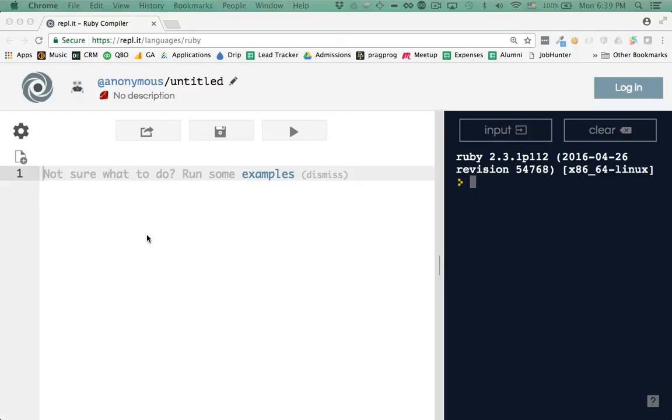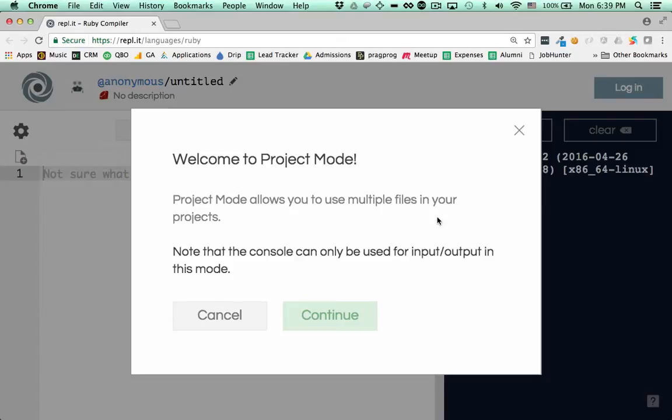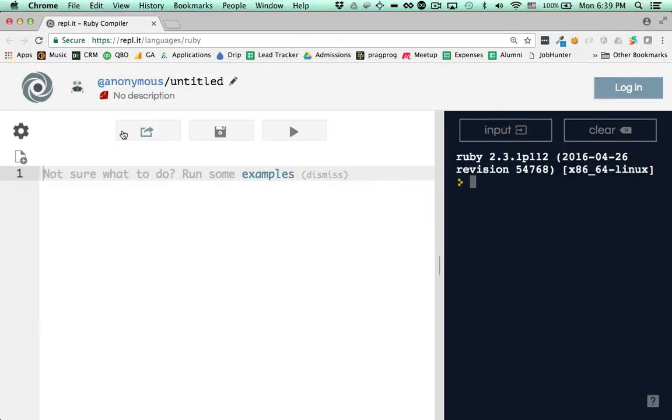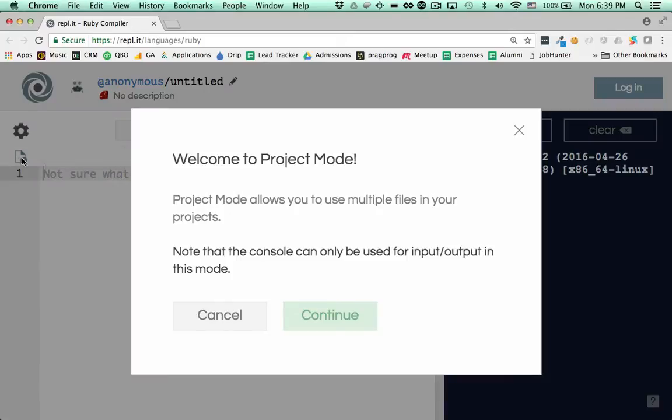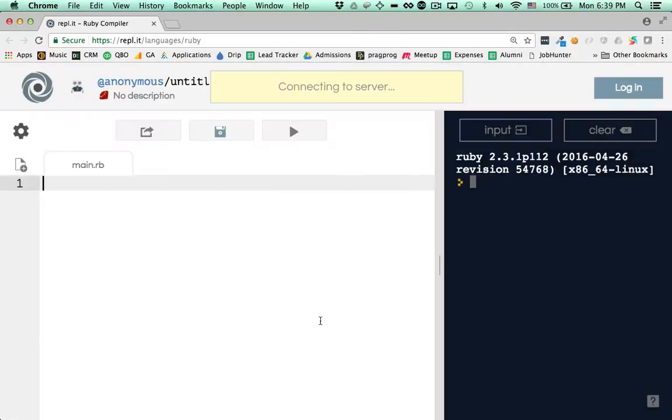One thing that I'm going to do, although I might forget to do it in the future, is, again, this is not critical. It just avoids a little bit of confusion. Do you see this icon here called Add New File? I'm going to just click on it and click this green button that says Continue. And I'm not going to explain right now why I did that. I think we'll come across it soon, though.